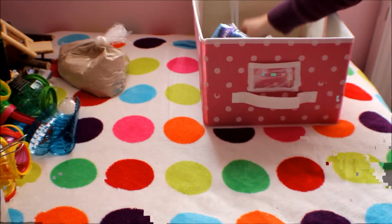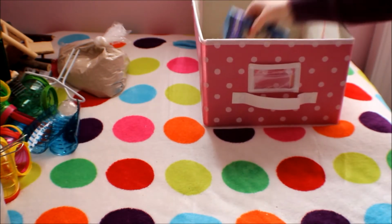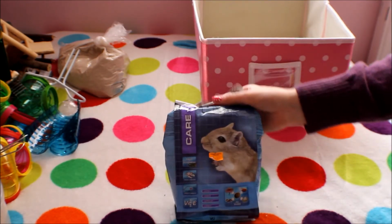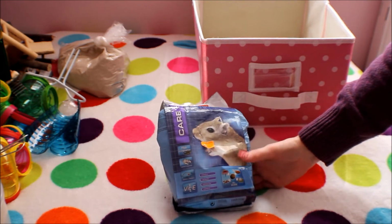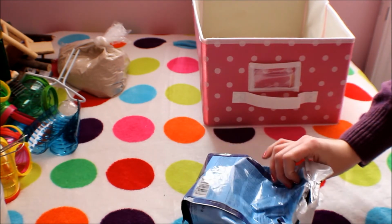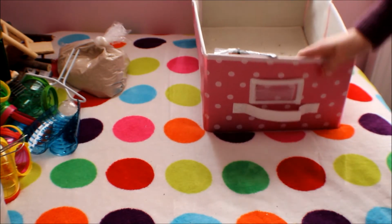And lastly, I've just got their stand for their silent spinner, which I'll probably never use, and a bag of this beefer pellet food, which they seem to quite like, and I've just been adding this to their food as a little treat, as a little change of food. So that's everything that's in the pink box.